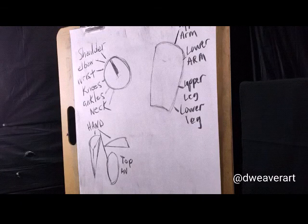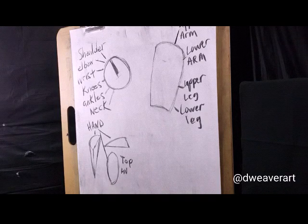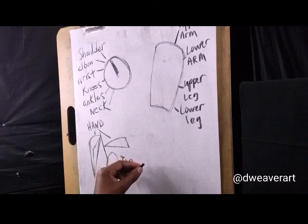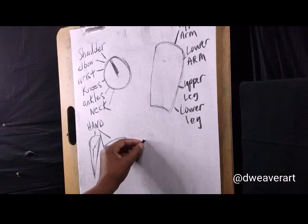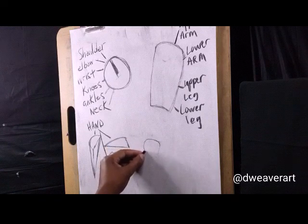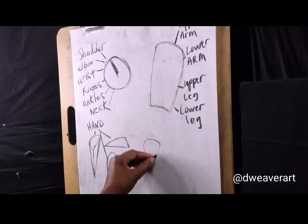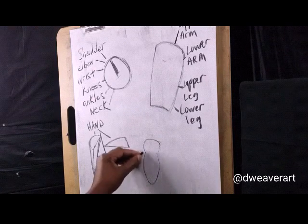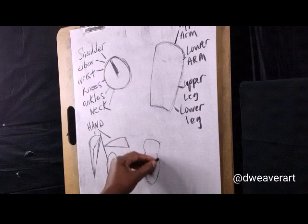I want to now do the feet. And the feet from the top and bottom is going to be this shape here. It's going to be an odd-looking shape. This being the heel part of it. Wow, it kind of goes out like this in a sharp point. So this is the feet.